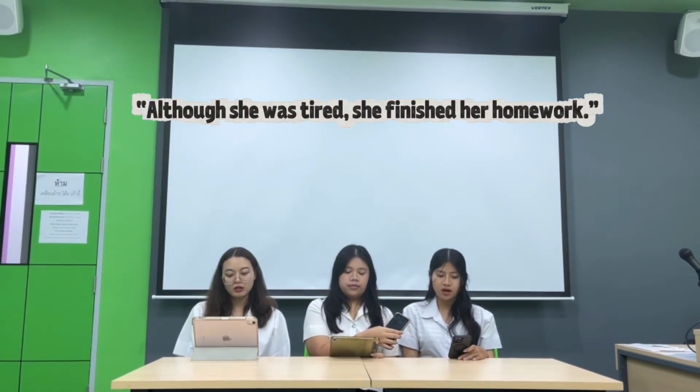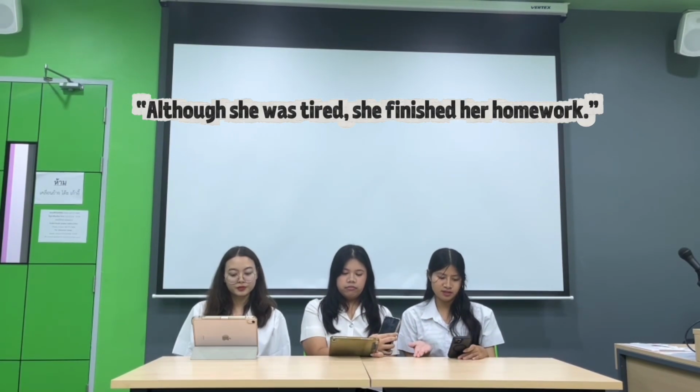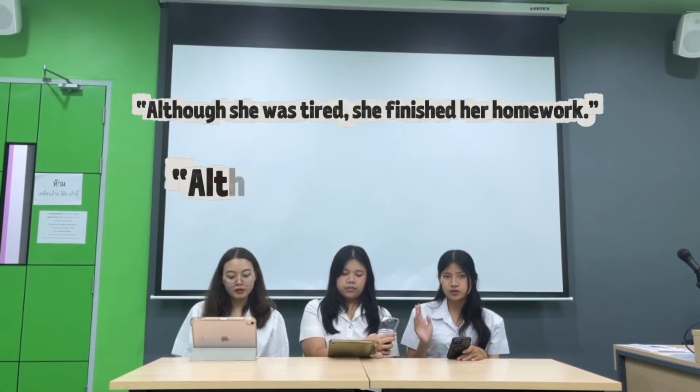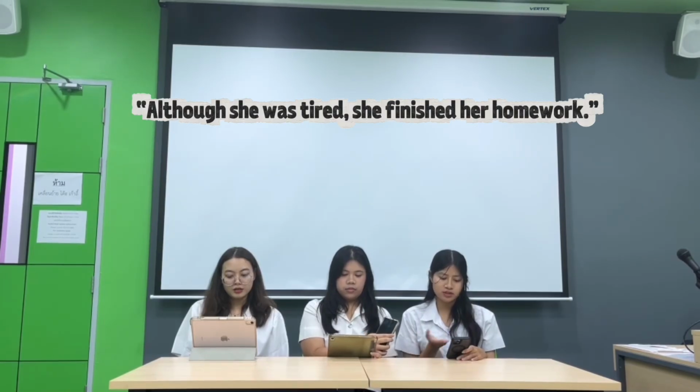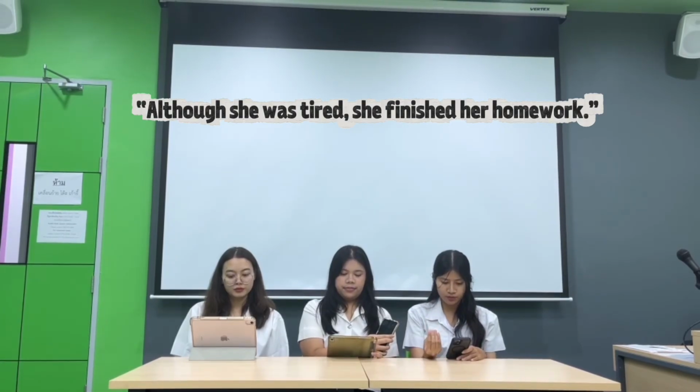Here's another example. Although she was tired, she finished her homework. The independent clause is she finished her homework, and the dependent clause is although she was tired. This shows a contrast. She was tired, but she still pushed through and finished her homework. Complex sentences are amazing when you want to show cause and effect, contrast, or conditions. You can give extra information and depth and make your writing more engaging. Think of complex sentences as your tool for connecting ideas that need a little extra explanation.